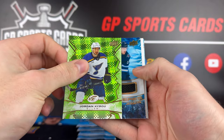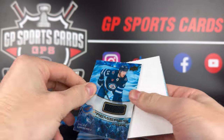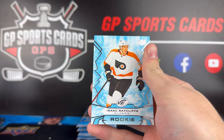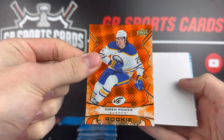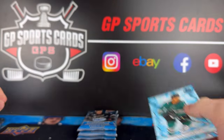Jersey card of Dylan Samberg — Ice Premier jersey. Dylan Samberg. Our decoy and Isaac Ratcliffe on the back. Final few packs here. Green Fajemo, Owen Power — that's a nice rookie orange there, one of the bigger names we're looking for. Decoy and Thomas Bordeleau. Looks like we got a sub-zero here.